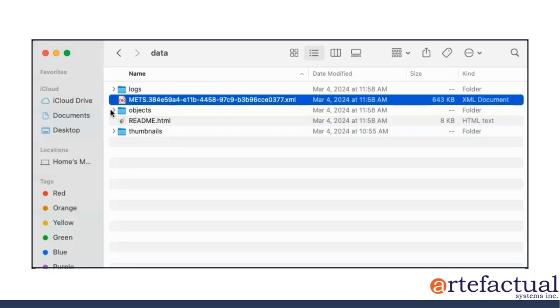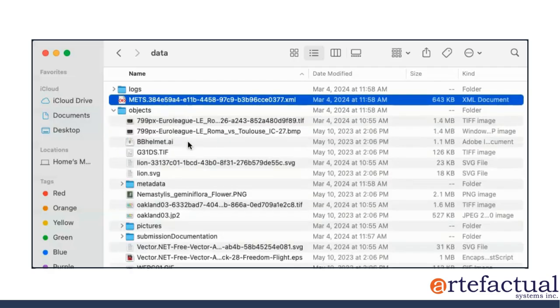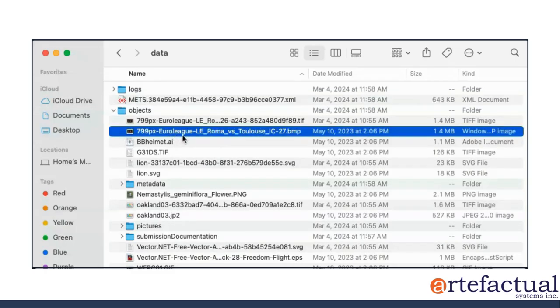So if we expand the objects directory and take a look at that, you can see the original files alongside the derivatives, which have unique identifiers appended to the original file name. So here's one example of that. This file, the preservation derivative above it, has the same file name, and then there's a unique identifier appended to the end of it, that sequence of letters and numbers. Structuring the package this way supports its long-term preservation, access, and understandability by binding the digital objects into a single logical package in a way that systems understand. So here you are. You've now seen what an Archivematica AIP looks like.